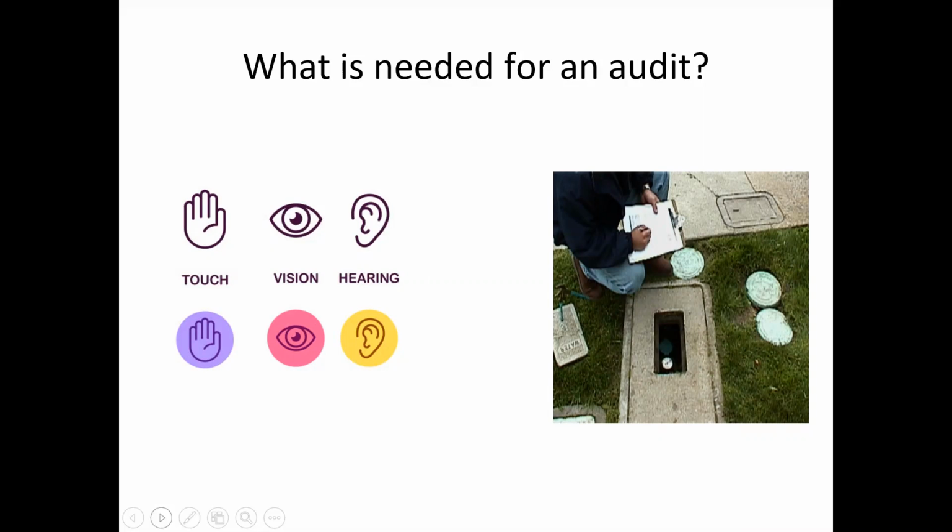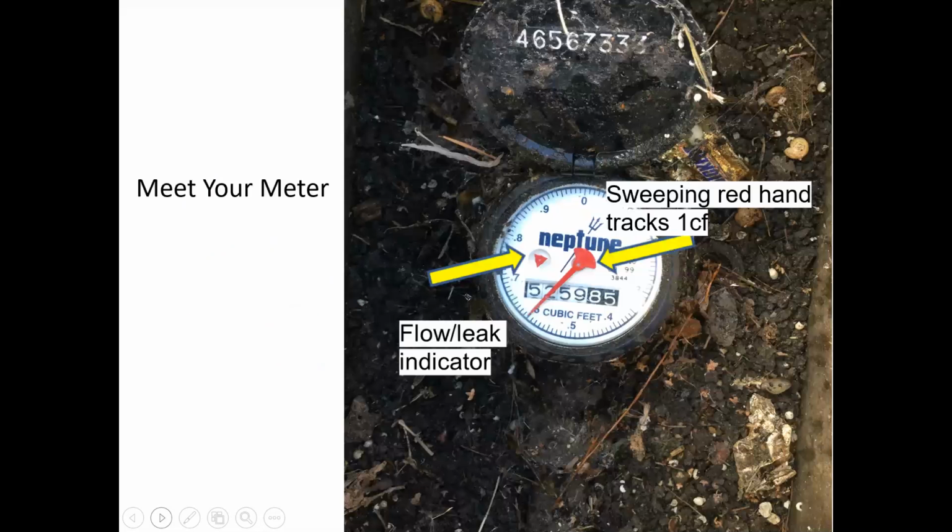It's your East Bay MUD meter that we talked about at the beginning. Also your senses, you know, walking around the site and looking for issues, hearing any hissing or feeling your ground to see if it's overwatered or, you know, dry spots. So the great thing is you don't need to go to the store and buy something to do an audit. So we'll start with your meter.